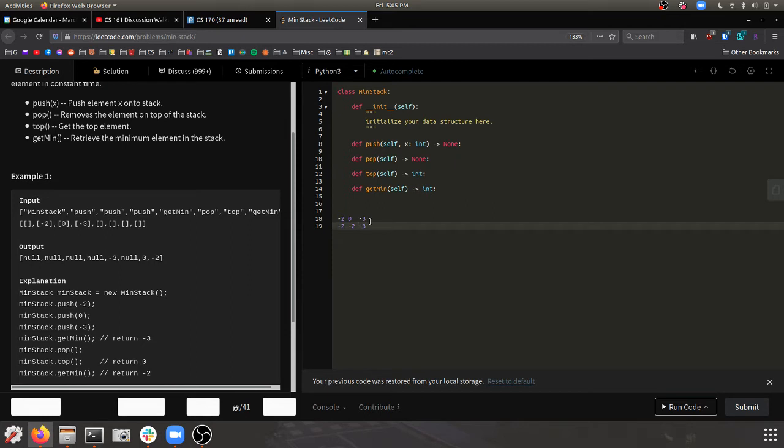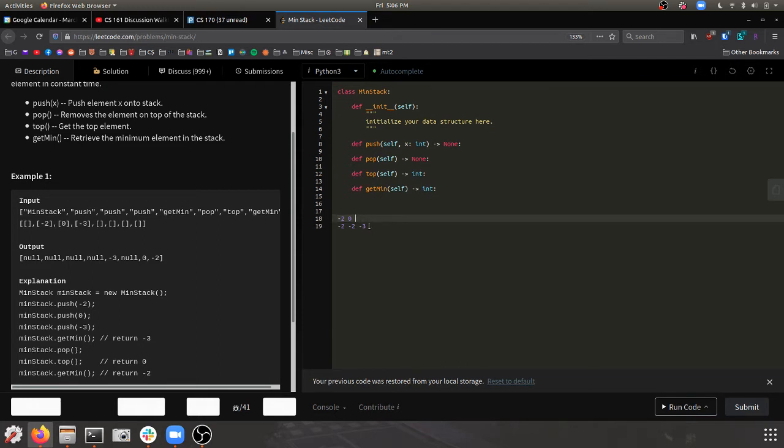Now, let's say we pop off -3 from the stack. If we delete -3, the minimum element is no longer going to be -3 because it's not there anymore. The only elements that we have left are -2 and 0. So how do we know what the minimum element is of -2 and 0? Well, we already recorded that earlier. We've noted that it was -2 at this point. So you can see that the minimum element for each size of the stack will just be the minimum element of everything, including it and to the left.